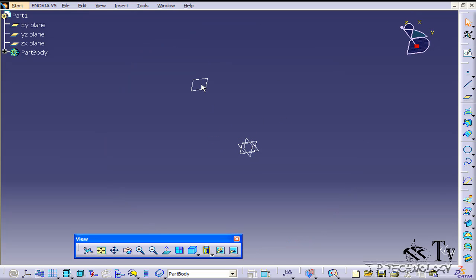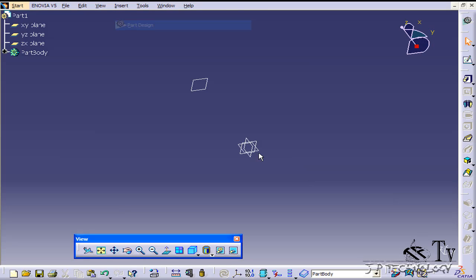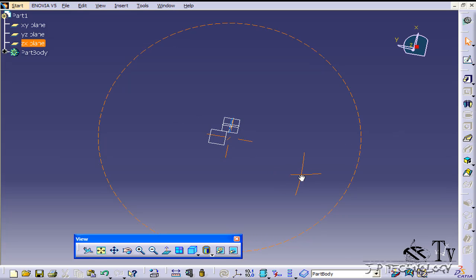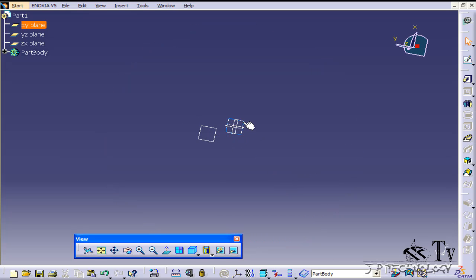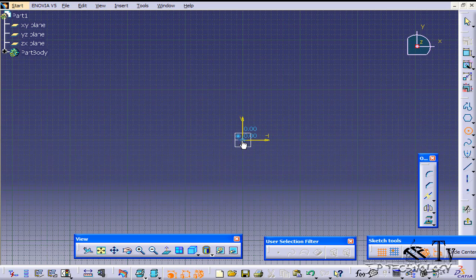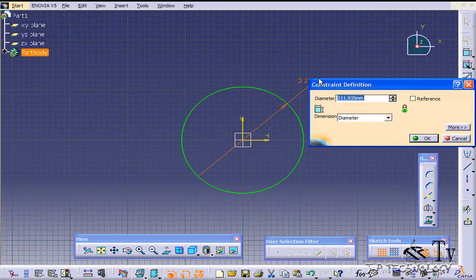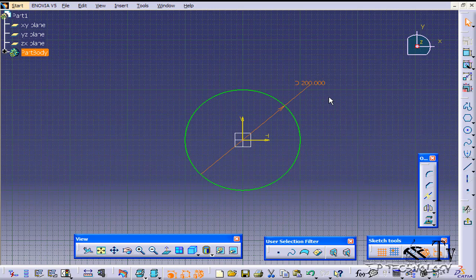We're going to create a sketch on there, and also a sketch on here, and then bring the two together. So let's go back to the mechanical design, go to the part design, and start making our sketches. Let's click on this plane here, click sketch, and draw a circle right in the middle. We're just going to do a nice easy basic one at first, and let's make the first circle 200 millimeters in diameter.